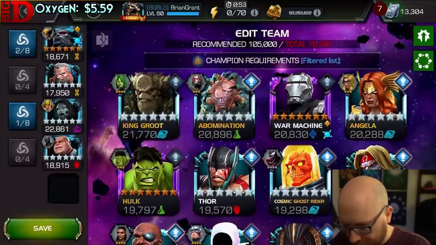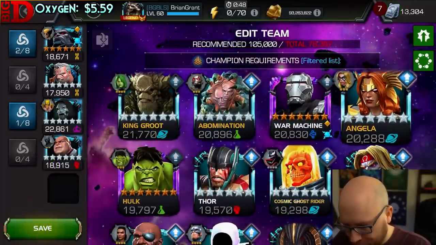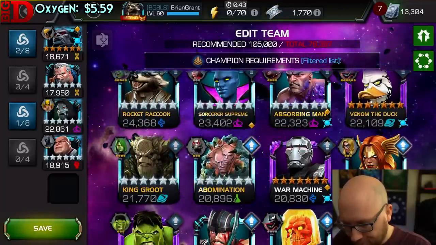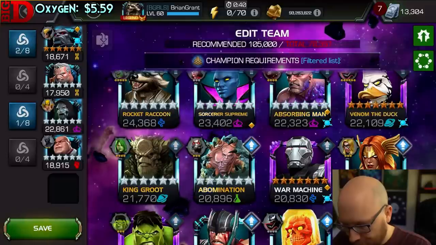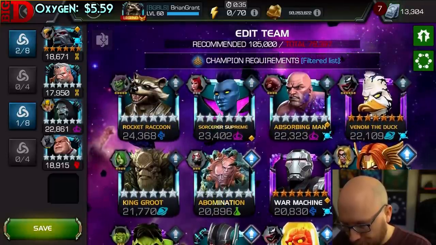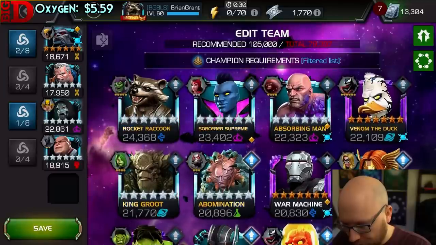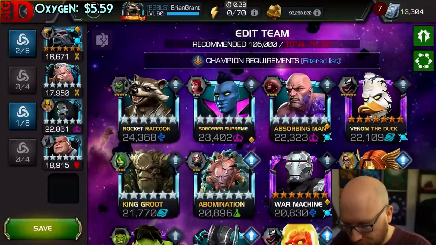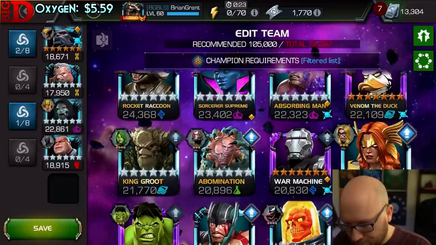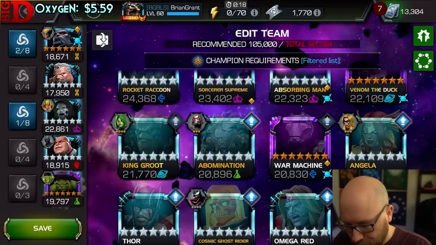Just because 7-star. And the issue with him is that anything where you have to heavy can sometimes throw off your rotation with him because you'll get into the gamma rage before you want to, but you do have the Mangog, so he might be good for that. Absorbing Man might not be the worst either now that I can actually heavy with him since they won't be unblockable. Maybe I throw him in there. I think I should put those two in.